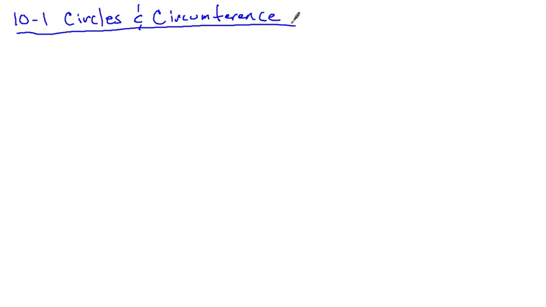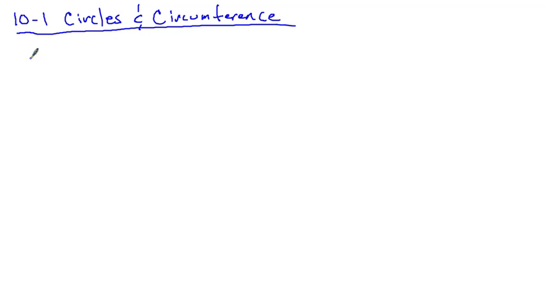Okay, we're going to get started with chapter 10, and we are in section 10.1, and it is all about circles. In fact, the whole chapter is about circles. This specific chapter is just a little introductory information about circles and a little bit about circumference, which you already know, so we're not even going to talk about it in this video. You're just going to get to wing it on the assignments, I guess.